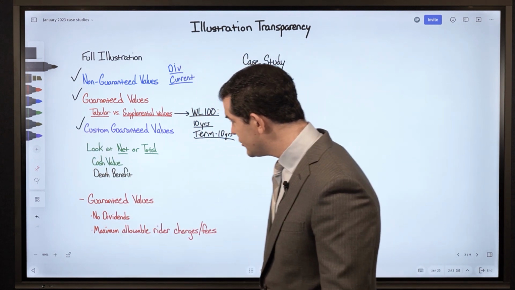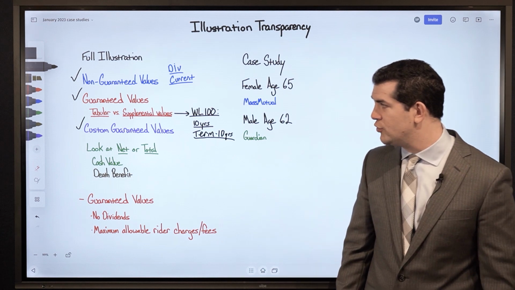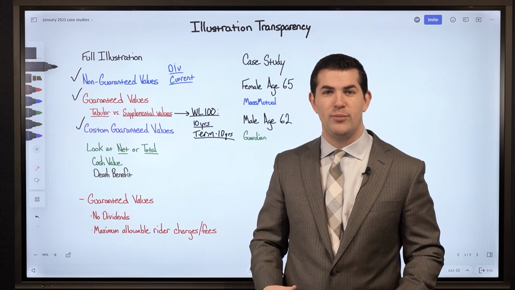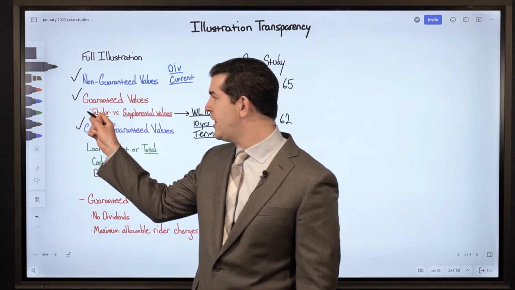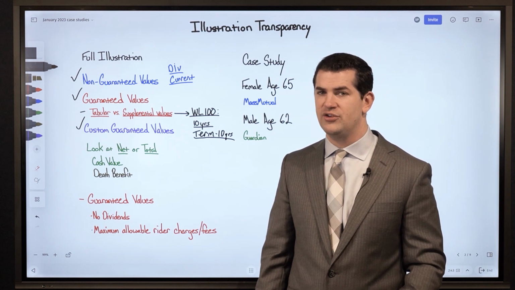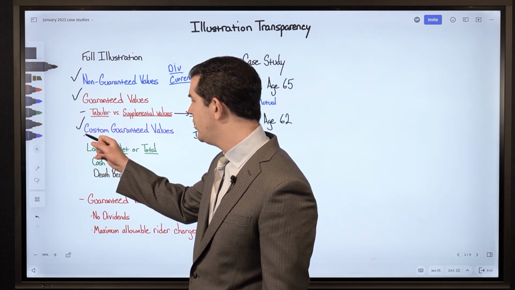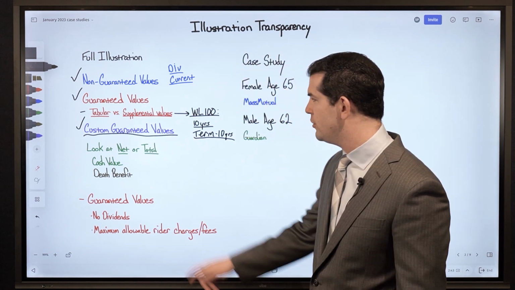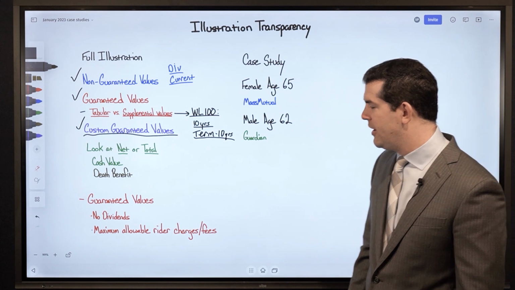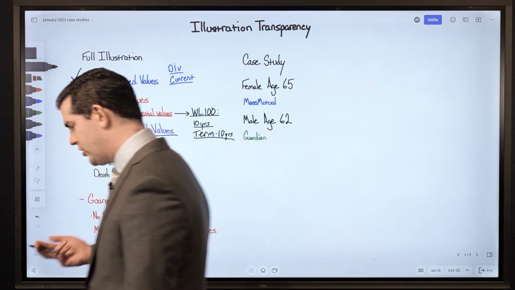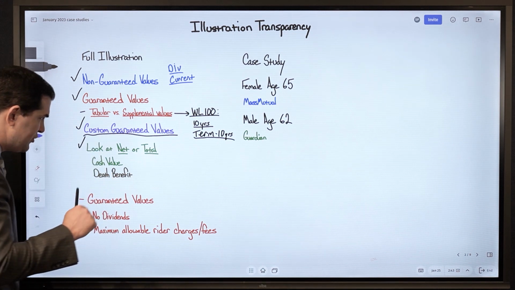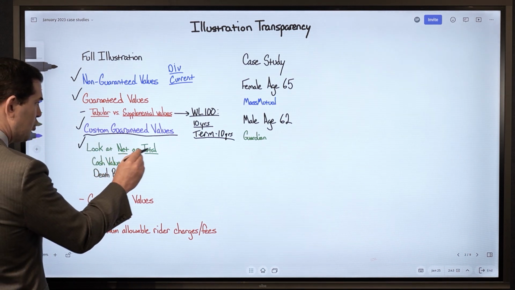So we can, in some cases, show a custom guaranteed values report, which is often referred to as a supplemental values guaranteed report. If you're going to show this, you still have to show that. The tabular values will always be included in the full illustration. But this is a nice report because we can get the custom guaranteed values or guaranteed supplemental values. I'm going to show you some examples of this. And here's what I always like to follow or help the client to follow, because if I'm them, this has helped me the most. Always look at the net or total values.